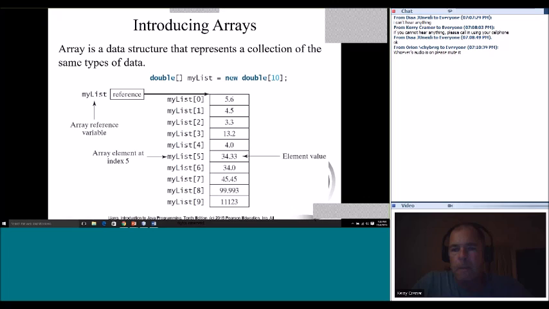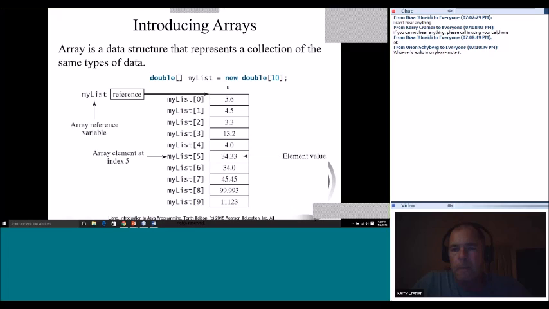This statement will create this array referenced as mylist. You can think of that as a variable name, but it's actually a reference variable, which means it's a pointer. It has an address. An area in storage gets created that has an address that points to the array object somewhere else in storage.